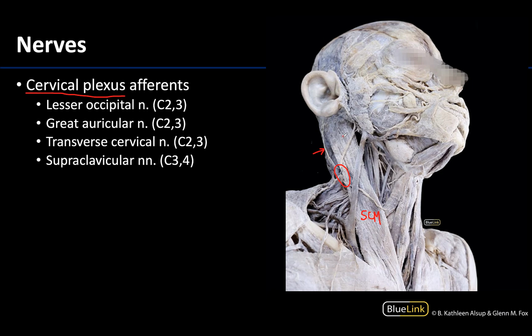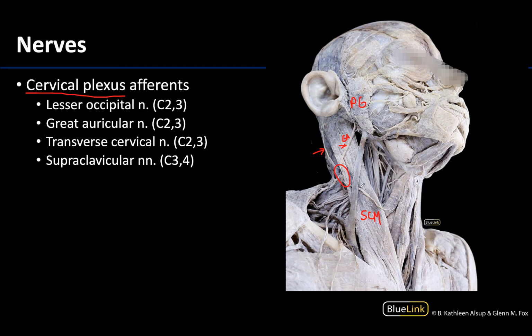Next, we're going to have the greater auricular, or the great auricular. This is going to innervate skin around the parotid gland, so this is the parotid gland right here, and we'll talk a lot about that in session 5. But it's going to innervate the skin around the parotid gland and just kind of anterior to the ear. You'll sometimes have some small branches just beneath or inferior to the ear.